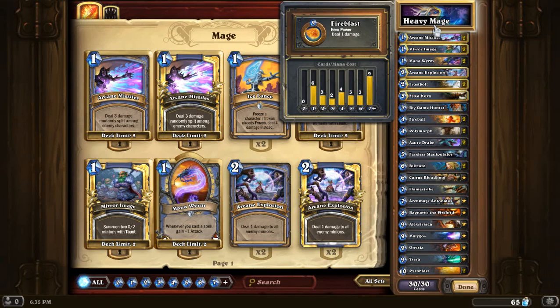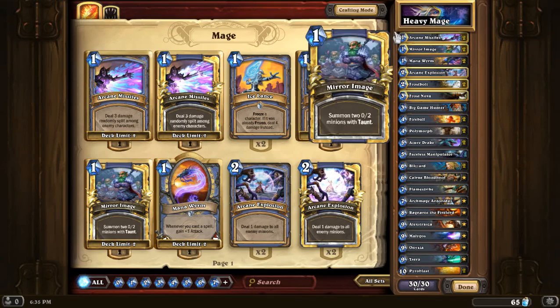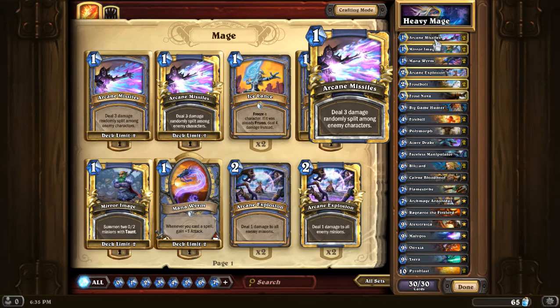We have a couple of drops for the first 4 turns. We also have some drops for turns 5 and 6, and a lot more drops for the late game. Now the stuff that I added: we have 2 arcane missiles, which is actually really good against most of the aggro decks, the rush decks, because they tend to play a lot of 1 health minions.